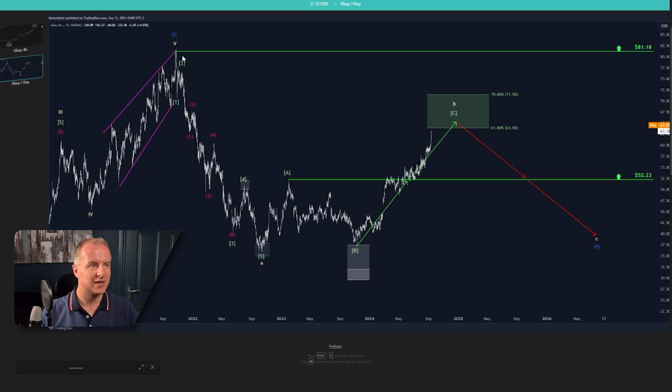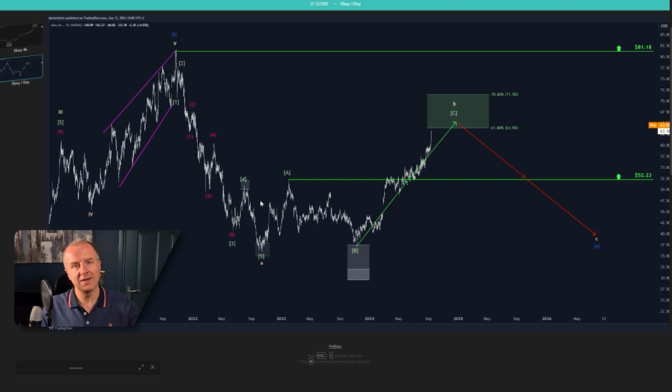So the idea is that from this wave 1 top, which formed actually end of 2021, we've seen a 5-wave move down in wave A. So whenever we get a 5-wave move into one direction, then we typically expect the move afterwards to go into the other direction. It's then a corrective move. In this case, it is a corrective rally after a 5-wave move down. 5 waves indicate where the trend is going. So in this case, down. The current move up is just a counter trend move.